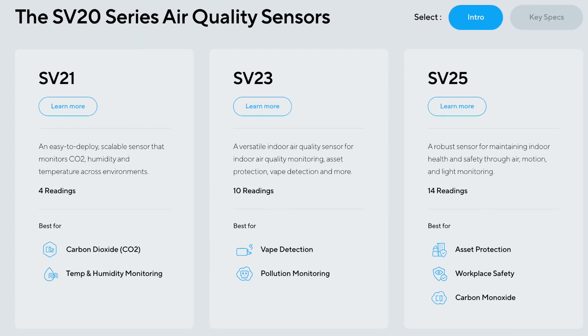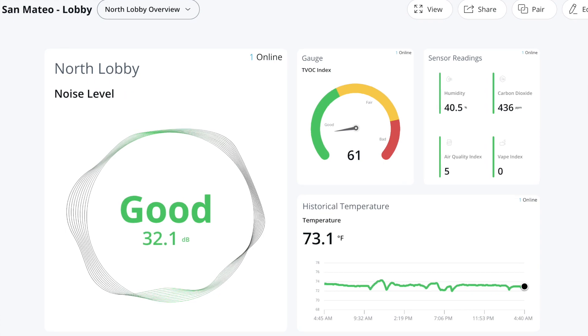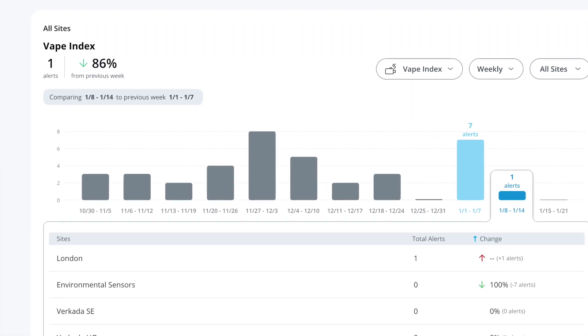For sensors, we started with the SV11 and are now on the second generation, with not only three different sensors to choose from in order to balance performance and cost, but also the ability to monitor and report on additional metrics such as CO2, carbon monoxide, light levels, and different types of particulate matter. In addition, you can now analyze the data not only in real time by plotting it into different dashboards with the look and feel you desire, but also look at it over the long term with a historical view of the last 12 months, giving you an idea of whether the types of incidents that made you install those sensors have actually gone down.